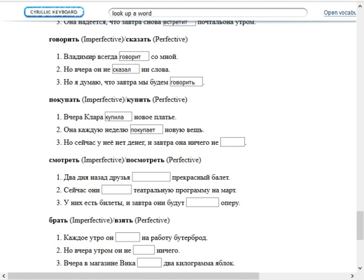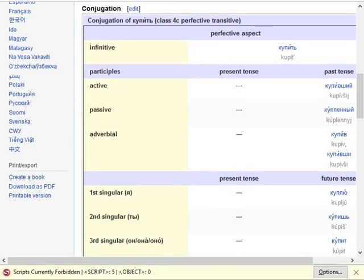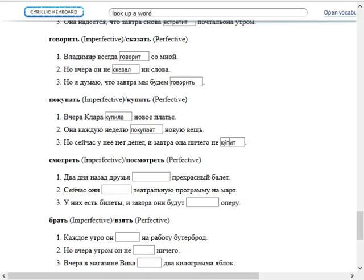So I believe that is... I think that this is perfective because she's not going to finish the act of buying it tomorrow. It remains an ongoing process for her that she keeps buying stuff, but tomorrow as a one-time thing, as an exception, she's not going to buy it, and so it's perfective. So we go back to купить. And let's come back here to Wiktionary and look at how you conjugate купить. And we want future tense for a third person singular, which is just купит. There we go. I think this is correct.